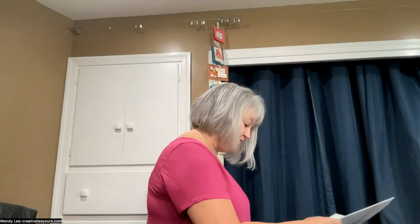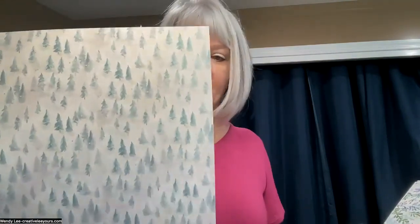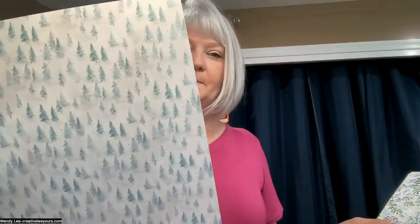All right, next. We are moving. We just have a couple more. We are moving to the Winter Meadow 12x12 paper. With Winter Meadow, you are going to get six by six sheets. Remember, I'm cutting everything to 6x6. So you're going to have a nice, neat sampling of everything. So love the colors in this. This is more of a wintry, cool feel. And it's just gorgeous, just gorgeous.